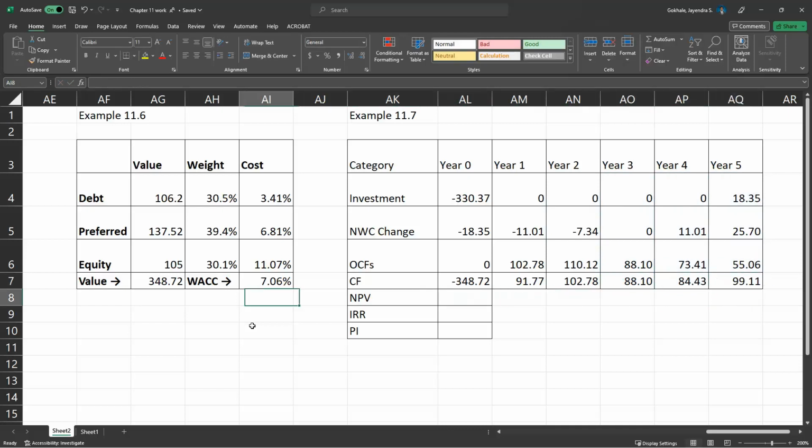Now, obviously, there has to be a payment of a dividend on preferred, some kind of interest payment on the debt, which has to be attached to the financing cash flow part in example 11.7. But let's for now just ignore that. Let's just use instead the number that we got for cost of capital from WACC for sake of analysis. Using that, we will find out the net present value.